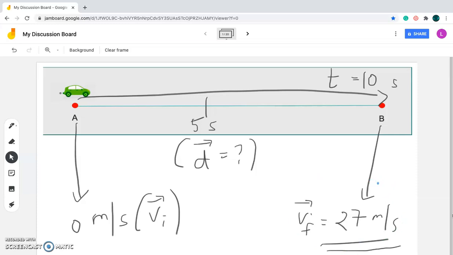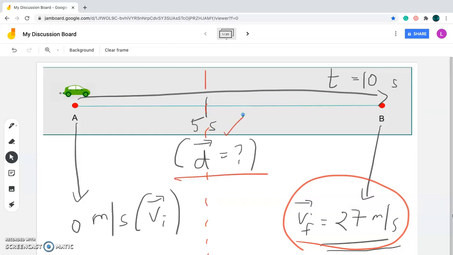Now, if the problem wants you to solve for the displacement after the 5-second interval, this is not applicable. This velocity is not applicable. It talks about the velocity after 10 seconds, while the problem wants you to solve for the displacement after 5 seconds. So, Miss Leia, how do we deal with that? Okay. So, in such case, again, this is not the right final velocity given what the problem asks you to solve for. If the problem wants you to determine the displacement after 5 seconds, it's okay that this is still the initial velocity, right? It still starts from rest from this point.